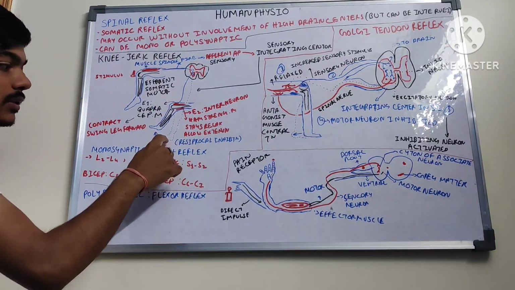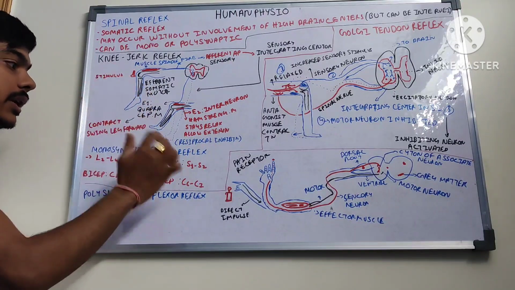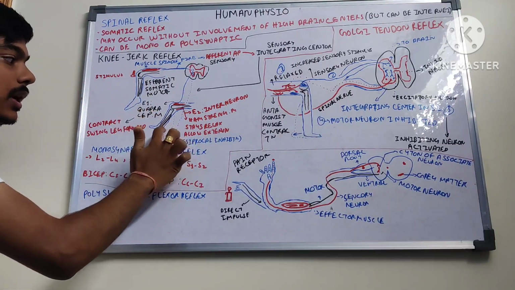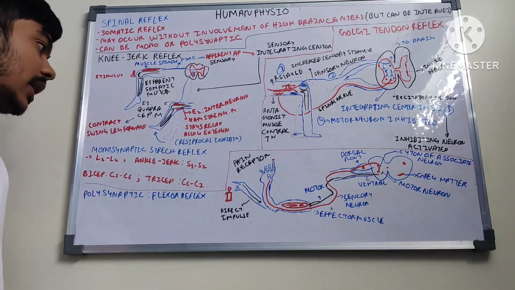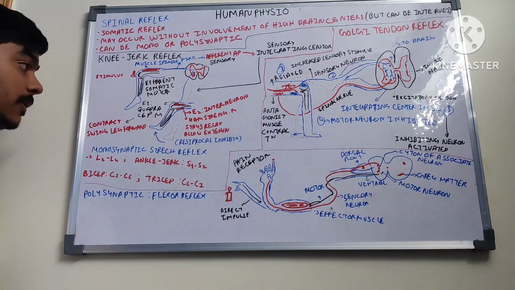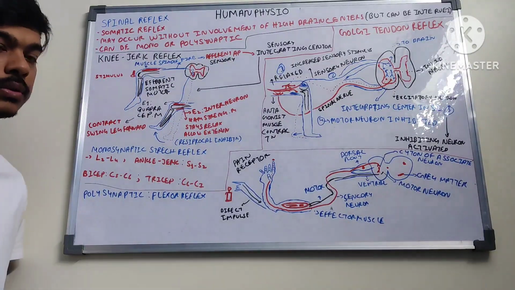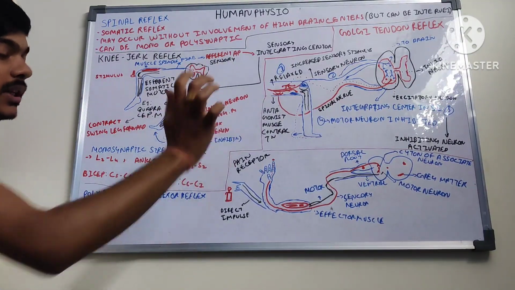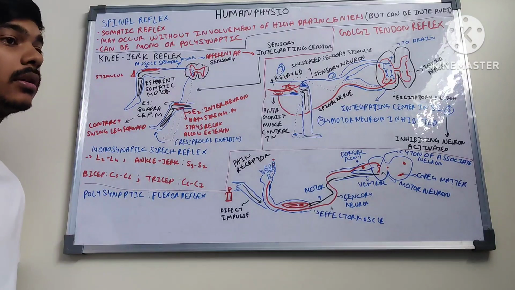So as you can see, this was initially how the leg was. You have striked it. Now this is the movement. The leg has moved forward. It has moved in the forward direction, right? And this is a reciprocal inhibition. So what is a reciprocal inhibition? The contraction took place over here, because of which relaxation has taken place in the antagonist, right?